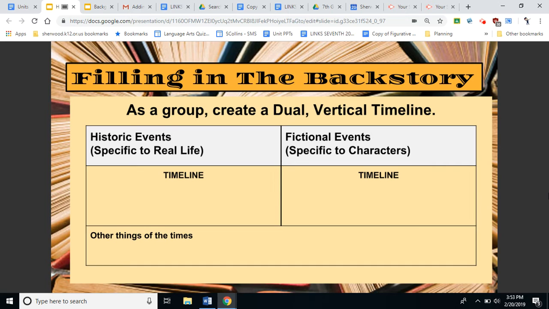But I gave each group the option. If this kind of timeline is not helpful for you, then you don't have to do this kind of timeline. Maybe you'll do a different kind of timeline. Maybe you won't do a timeline at all because it's not helpful. Maybe you'll do just a 2-column thing where you have real life stuff on one side and fictional stuff on the other side. You need to make it useful for you, because the real goal in doing research during this is for you to better understand what's going on in your book. That's the key.